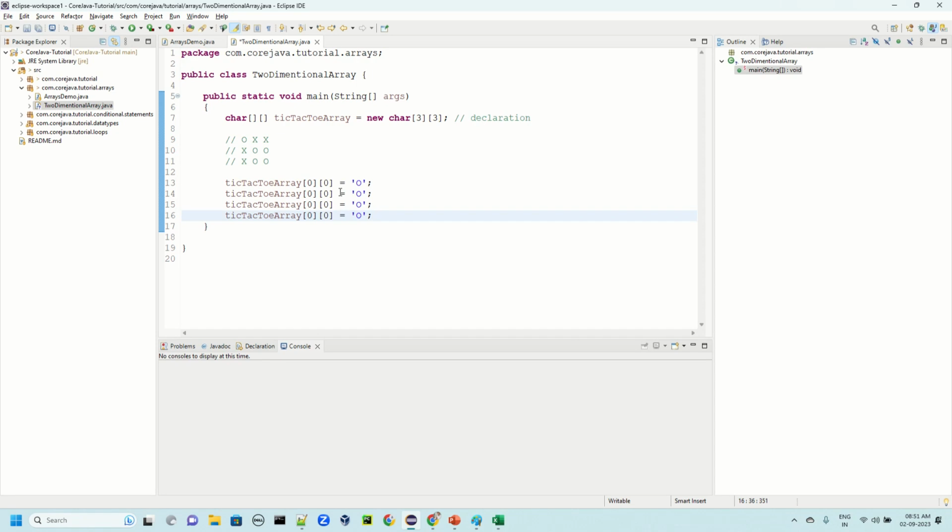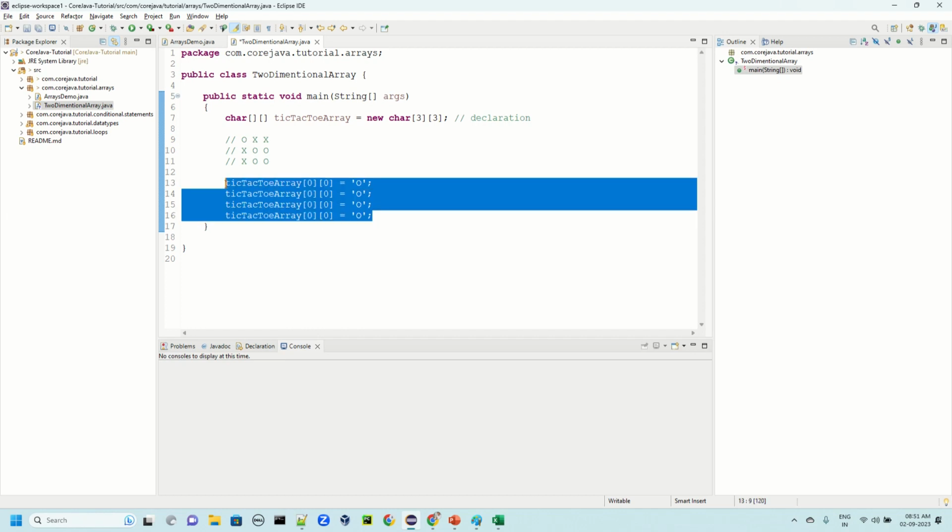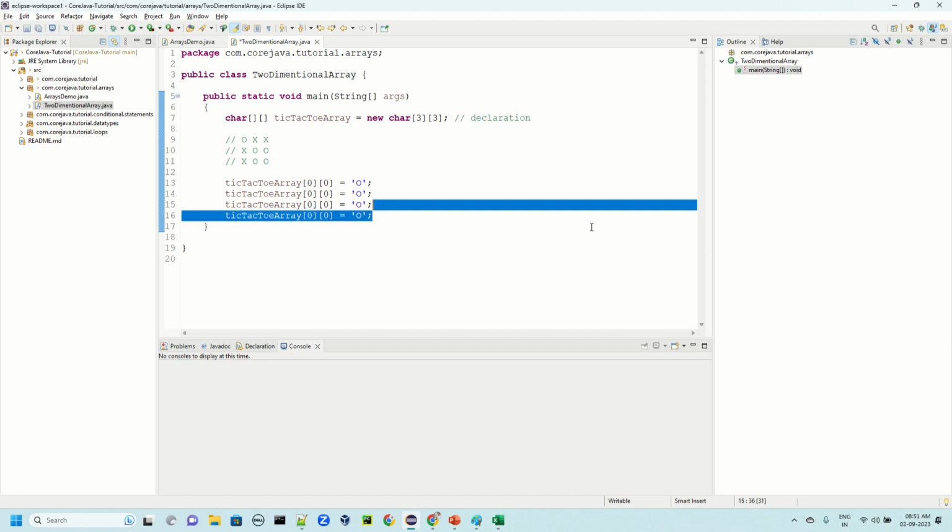So it means there will be 3 multiplied by 3, that is a total of 9 values we have to mention here. So you can see 1, 2, 3, 4, 5, 6, 7, 8, 9. So a total of 9 values you have to enter.